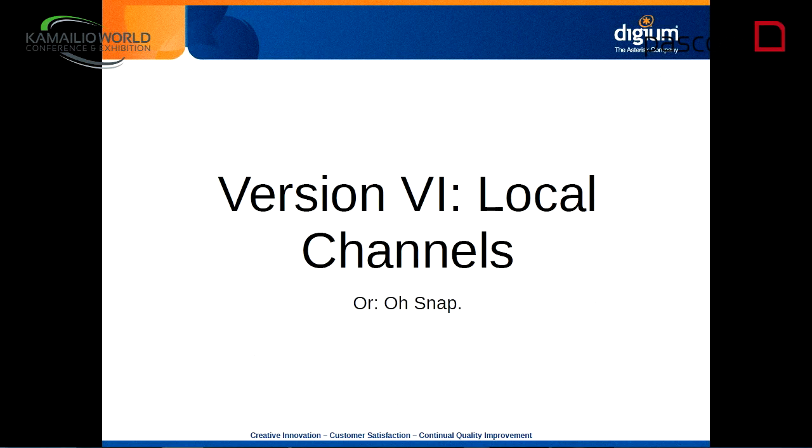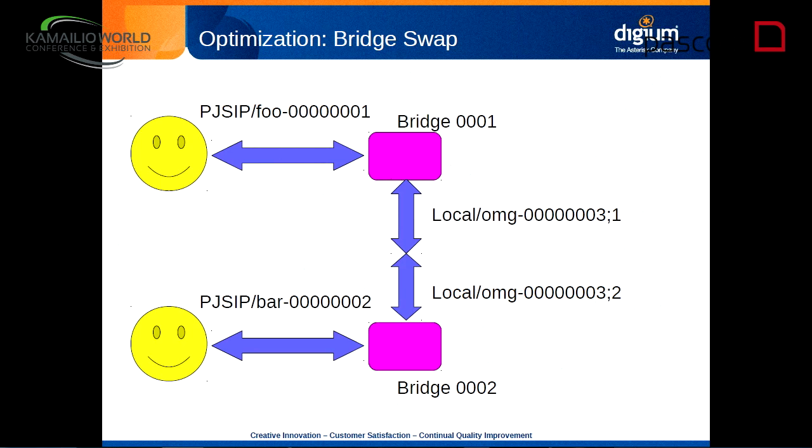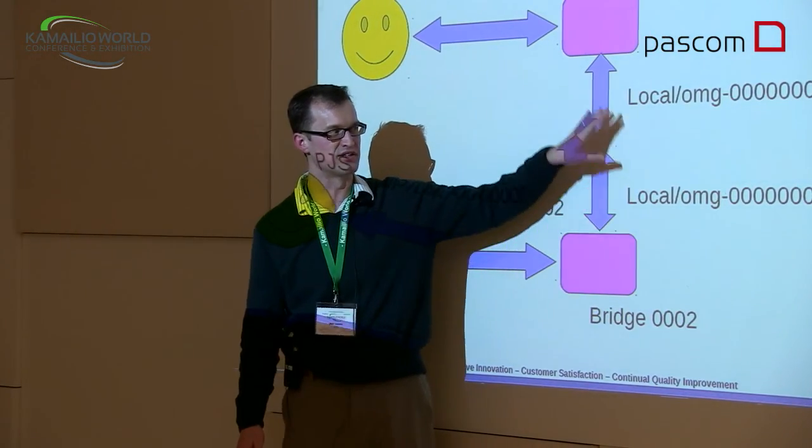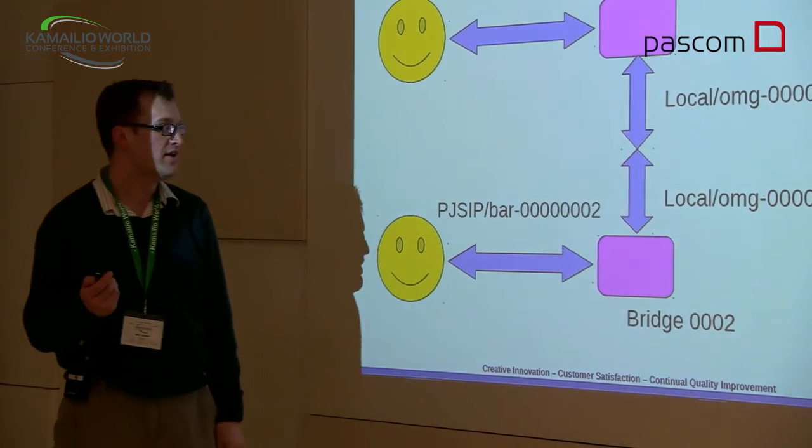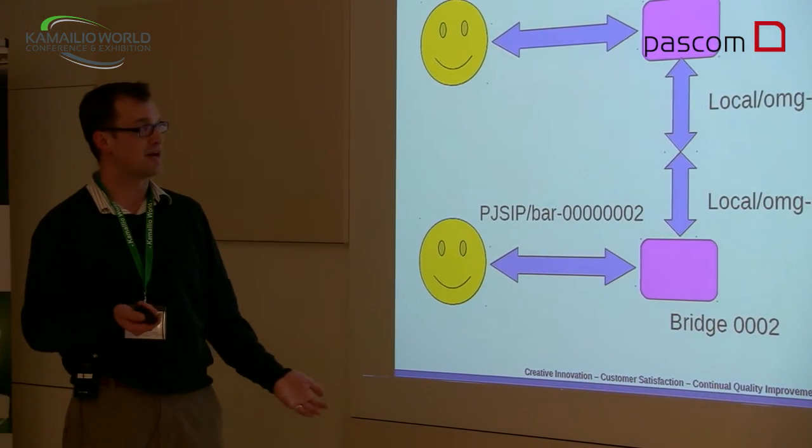It's really hard, as it turns out. So this is what it looks like, right? Ideally, we have foo and we have bar, and these are real PJ-SIP channels that are talking to endpoints. And they're sitting in a bridge with this local channel. And local channels always come in these little weird pairs that sit back and pass media back and forth. We're like, all right, well, how are we going to make this work now?